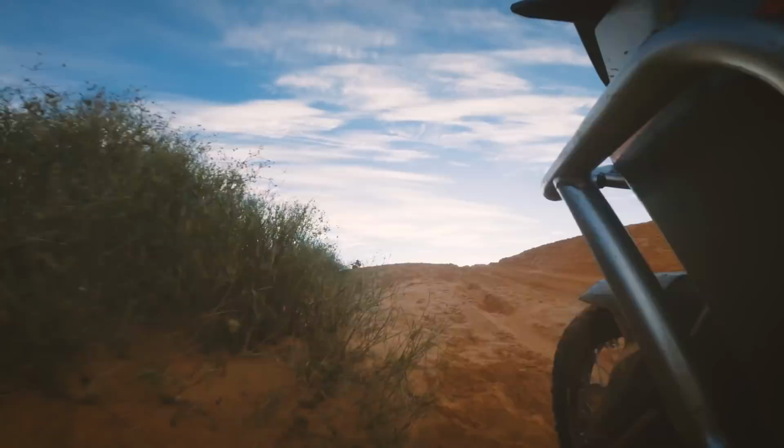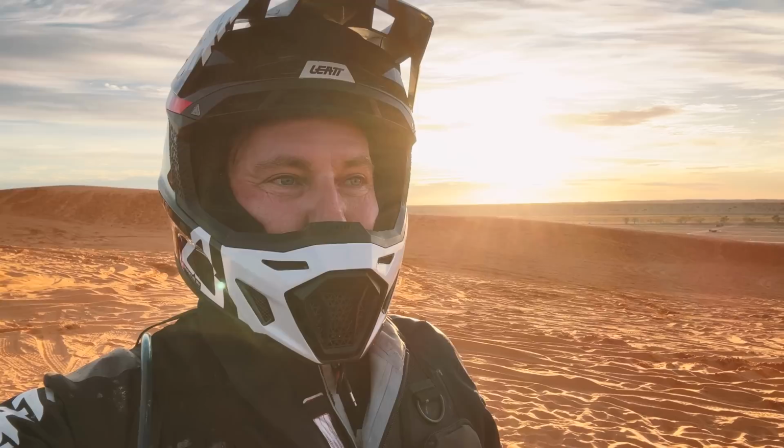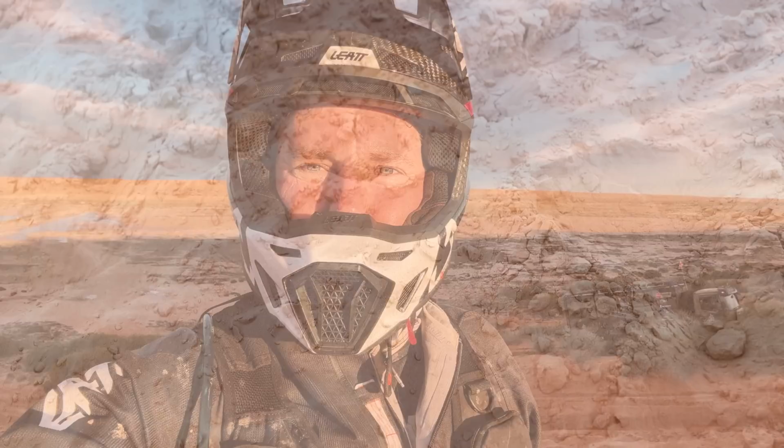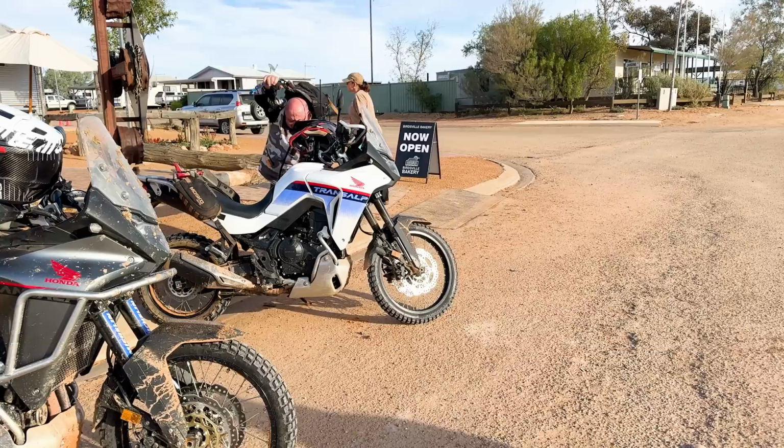So there we go, the Transalp up Big Red. It's really ruddy at the moment. It's been a lot of four-wheel drives up and down the last couple of days, or the last week, because of the Birdsville Bash. There's still some people camping in the basin just here, nursing hangovers, no doubt. But there you go, the Transalp. It feels like there's not an awful lot down low, but when you ask for it, it's there. That was mostly third gear. I had to click down to second because I screwed up just before the top. But that's good fun. That is really good fun.